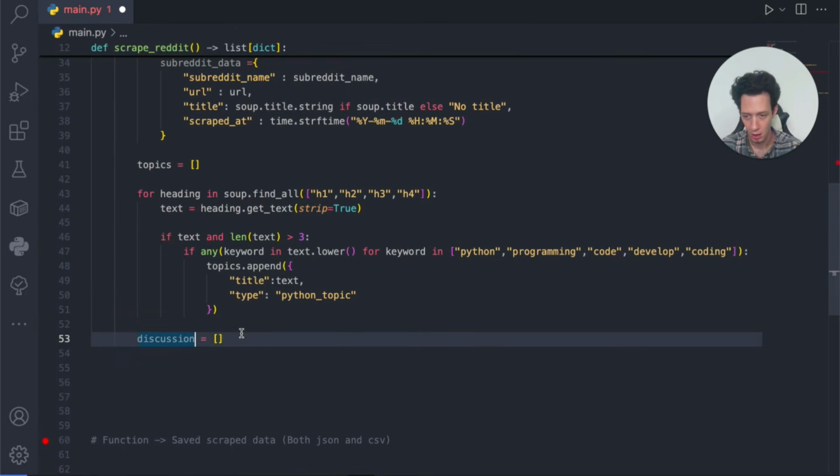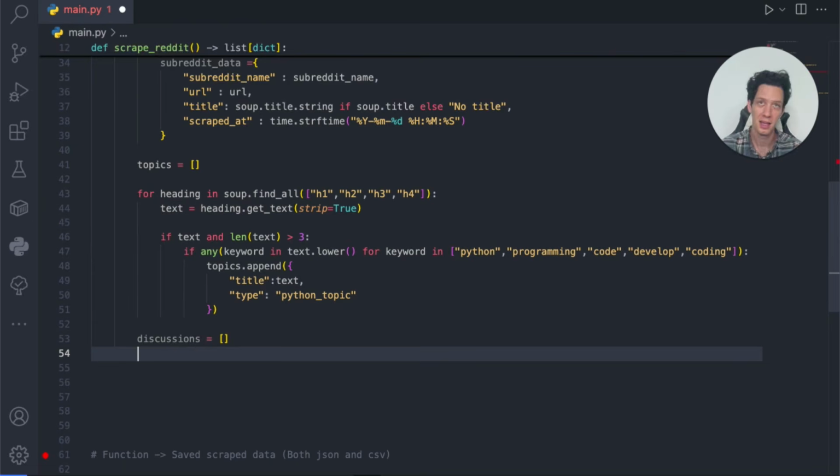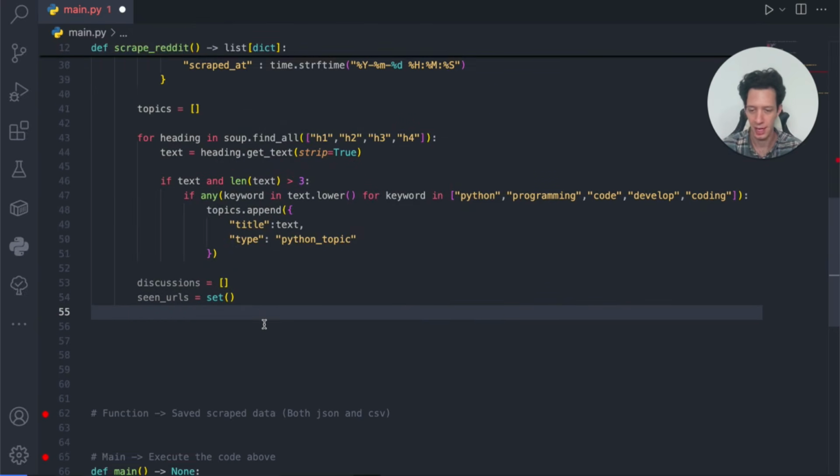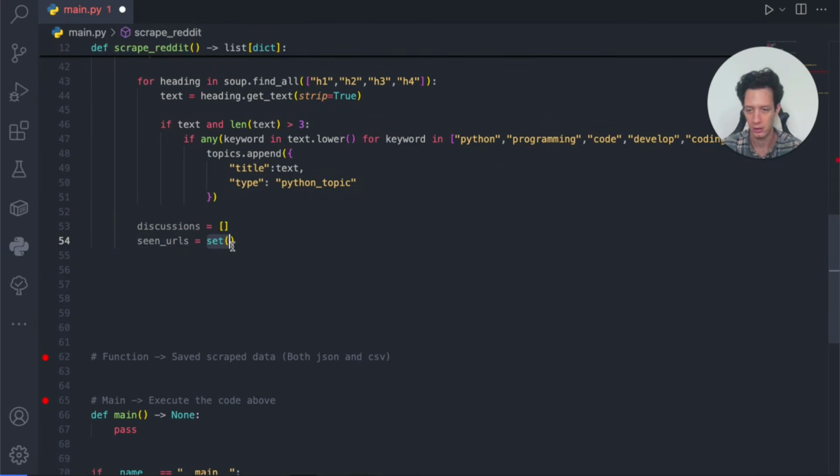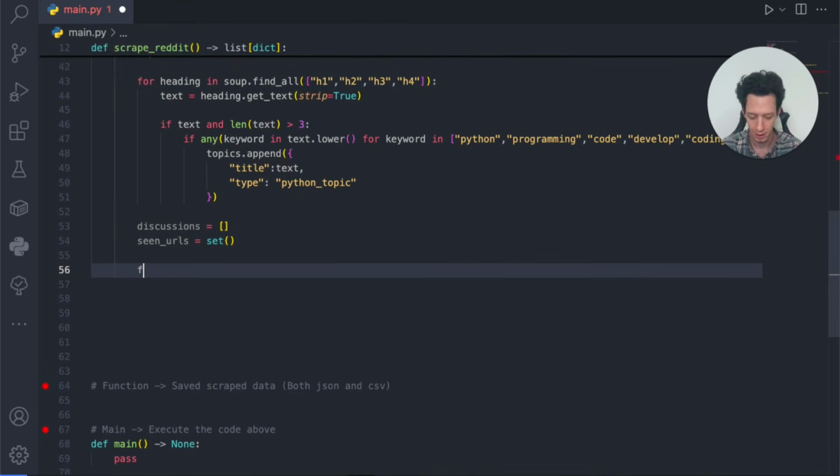So again, I will create a list here. And on different pages, I don't want any duplicates of information. We need to avoid duplicates. The best way to probably handle our duplicates case is if I create a set, right? After we go through a URL, I could add it to my set. It's not going to allow us to have duplicates in there. Okay, and we're going to loop through it.